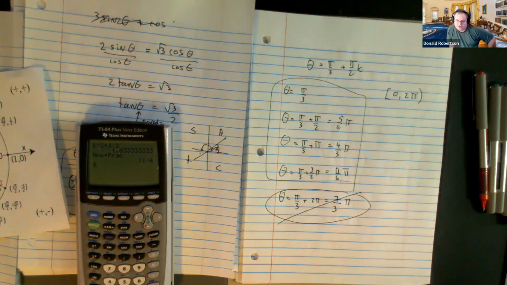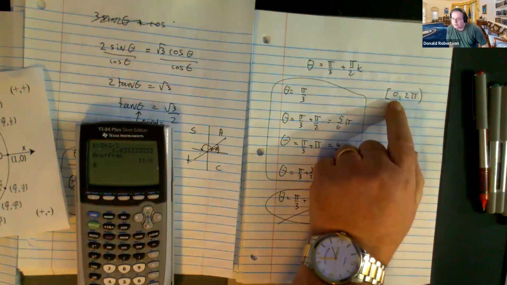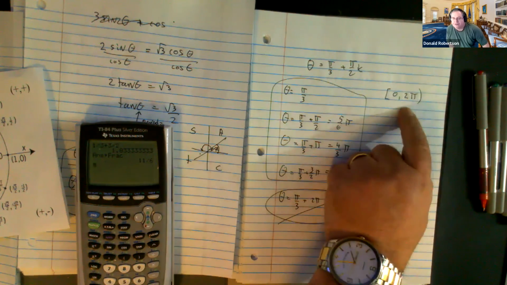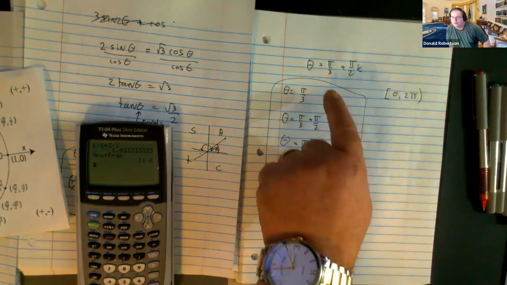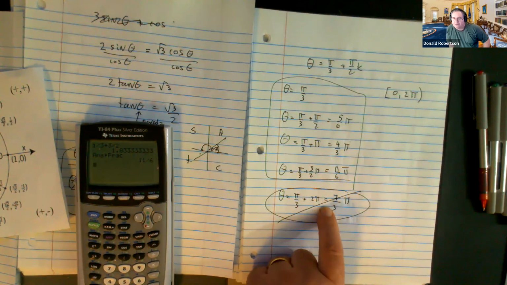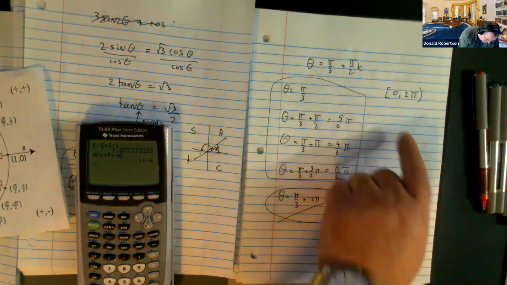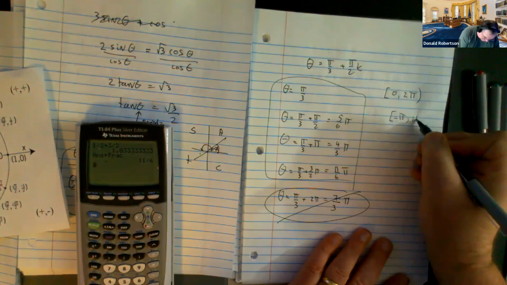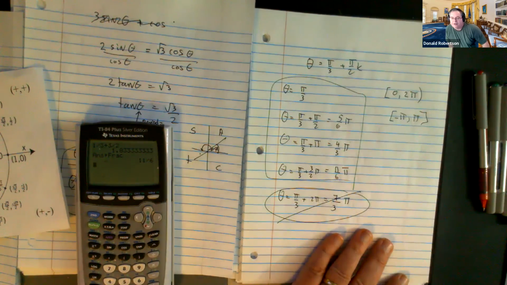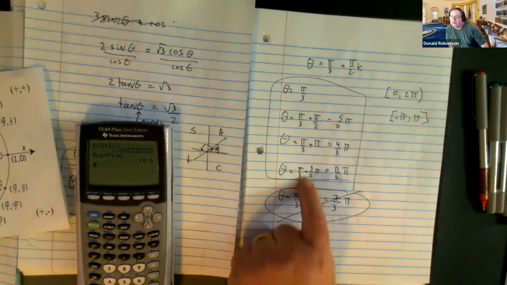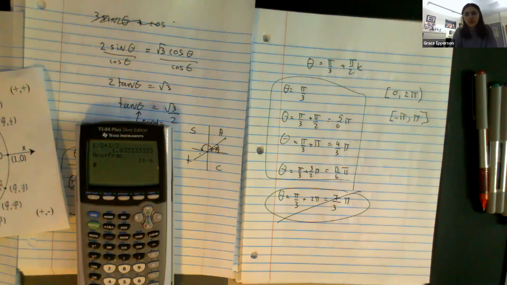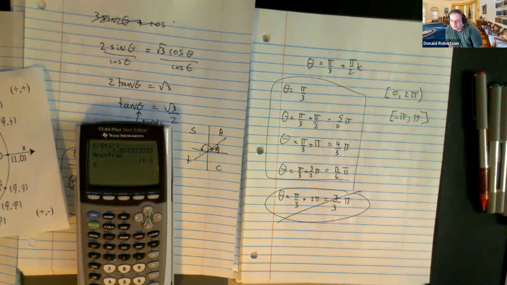So if you get one of those questions where you're being asked to write all the answers from 0 to pi or 0 to 2 pi or whatever it might be, can you see you can still use this by just plugging in 0, 1, 2, 3, 4, 5 until you get to a number that you can't use? And how would you think you could get the negative answers? Because I have seen questions where they only want the answers in that range, right? How do you think you could get the negative answers still using that formula? Do you just subtract the 2 pi? Yeah, subtract 1 times 2 pi, subtract 2 times 2 pi, subtract 3 times, whatever it takes until you get outside the range again.